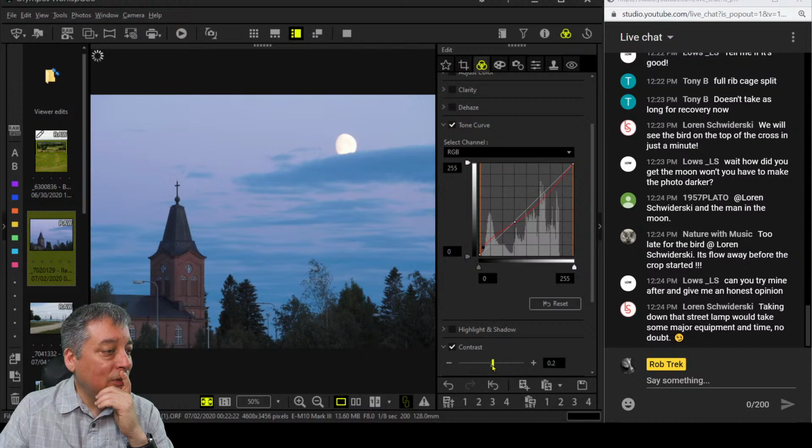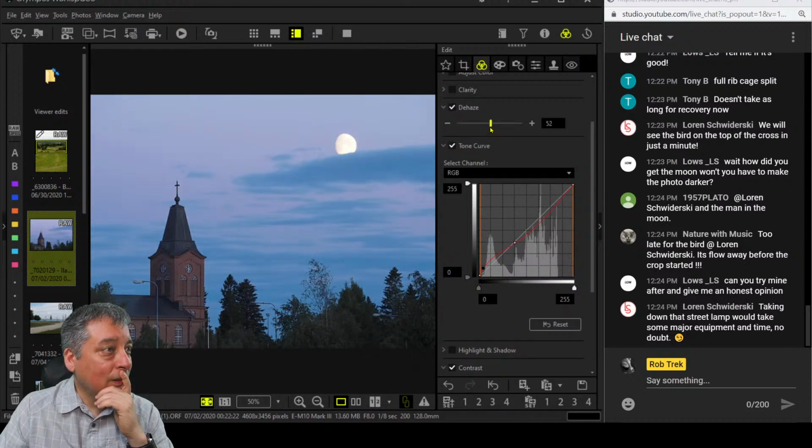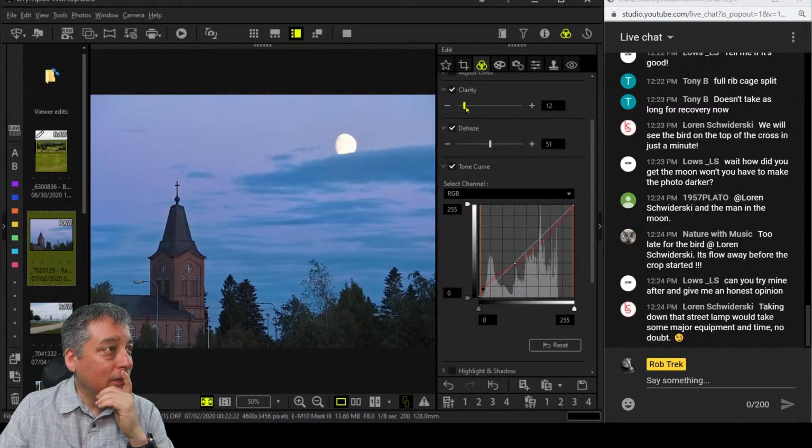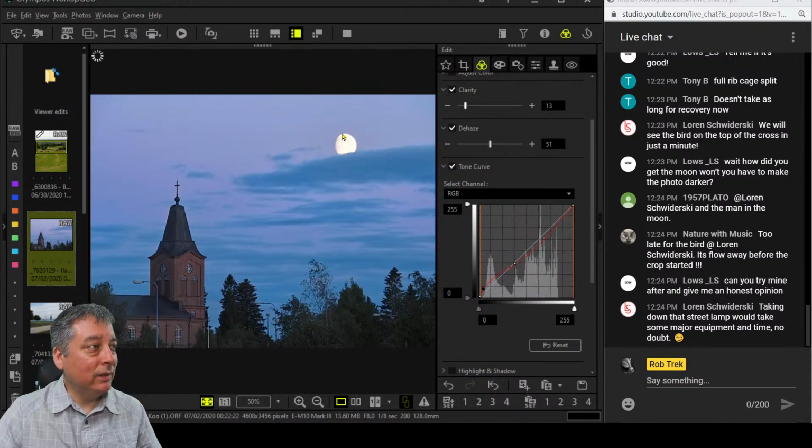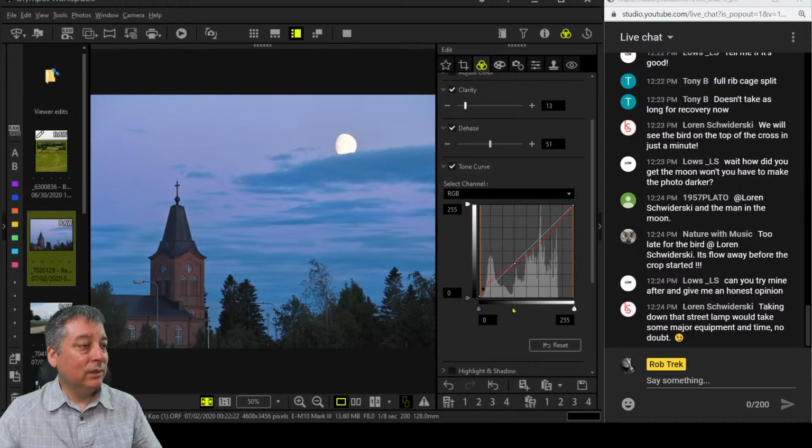Actually, let me do the haze first. I'm going to do about half. And a tiny bit of clarity. I'm trying to see if I can save the moon a little bit, because the moon is right at the top of the exposure. I don't think I can save it.